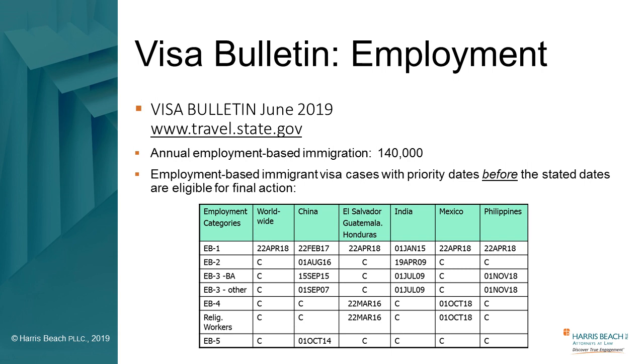So an employer can do the I-140 petition and essentially communicate their intent to sponsor this person for permanent residency, but that employee cannot actually apply for a green card based on that sponsorship because their priority date is not current. If you look at this April 19th, 2009 date, it means an individual has to have a priority date earlier than April 19th, 2009. So they would have had to start a green card process before April 19th of 2009 in order to have a green card available to them right now in May or June of 2019.